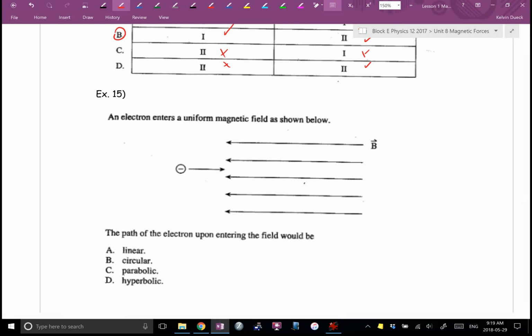The only way is if I did that, and that's not allowed. You have to have your thumb sticking out at a right angle. I can't even do this mathematically with the right-hand rule. It doesn't work. I'd have to tuck my thumb in, which is a violation of our right-hand rule. When you get one that you just can't do with your hand, it's possible that no force is being applied. And in this case, because the electron is not cutting across magnetic field lines, it's going to keep going in a straight line at a steady speed. It's not going to feel a force.